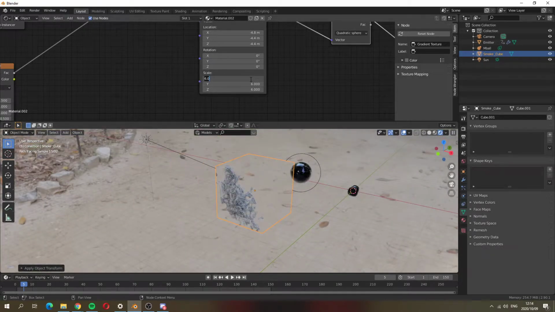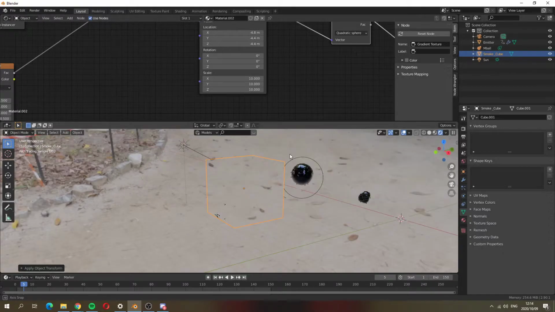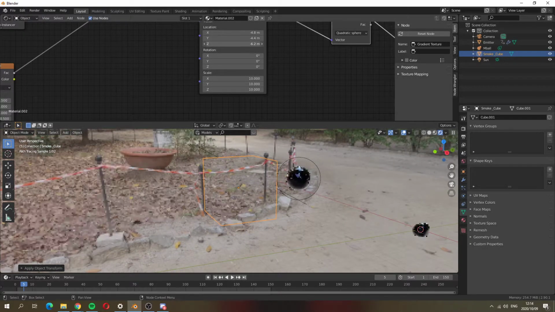I have done it before where I got it way better. Okay, I guess that will have to do for now. I can work with that.